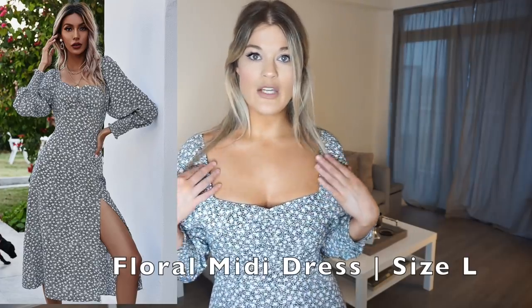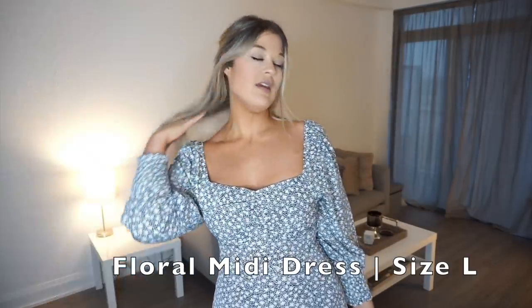If I can suggest one item to purchase from this haul, it is this dress. It is such a beautiful dress — I just adore it. It very much gives Reformation vibes in terms of the neckline: it's like a little sweetheart neckline that comes all the way to the shoulder in this wide square neckline. It does wonders for the décolletage area — it really classes you up, makes you look extra chic, and I just think it's beautiful.